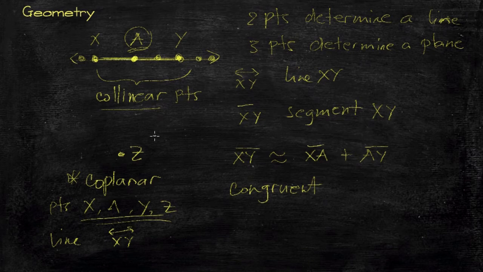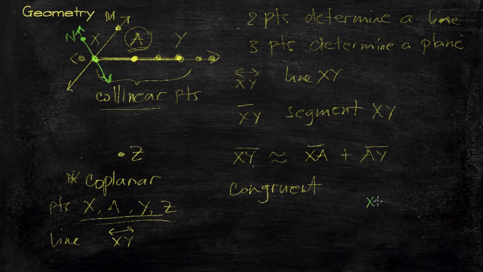Now, dagdagan pa natin kaya ng ibang lines. Pwede ba? Okay, let's say, nagdagdag pa ako ng ibang lines. Meron akong ibang lines. For example, I have here a point na iba naman. So, this line is, let's say, XM, no? And then, meron na naman akong ibang line. Halimbawa, dito, okay? So, let's say this is N. So, ito si X, ito si M, ito si N. They are, or again, those points are coplanar.